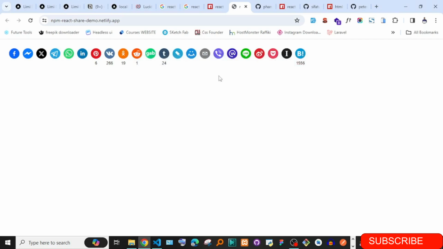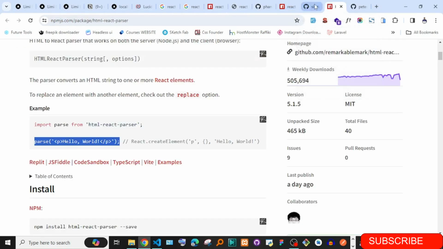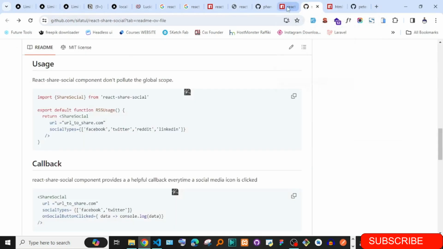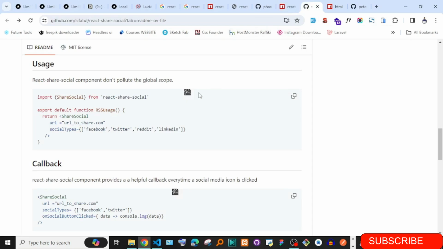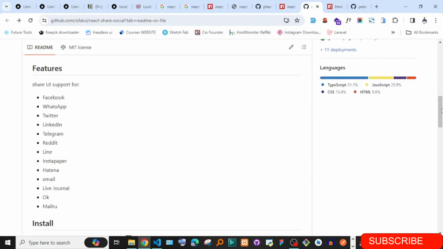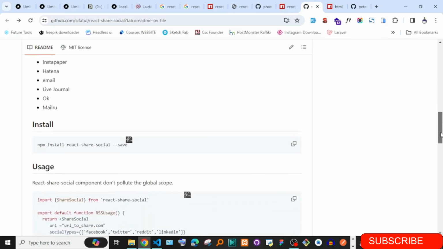Oh, okay. But I feel this one's demo is much better. Let's first try this one, guys. I'm just going to try this React social thing and see how it works. Give it a try, who knows. If it doesn't work, we shall just remove it.